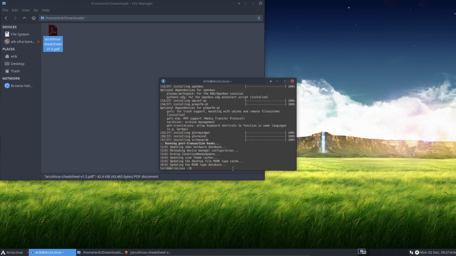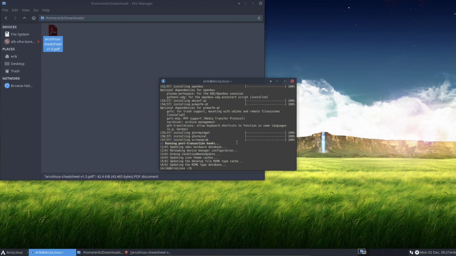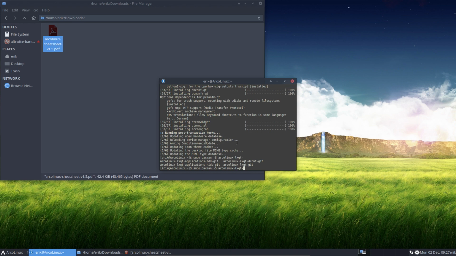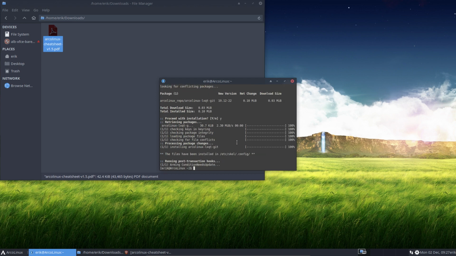That's interesting knowledge. Okay. And then, okay, what was it again? The other one? That's why it's called a cheat sheet, right? So ArcoLinux LXQt Git, one. So this one. That's the one I need as well. Definitely. Sudo pacman -S arcolinux-lxqt. And those are the ones we can have. There are more things in there. You see there is more possible, but try it like this and see what you get.